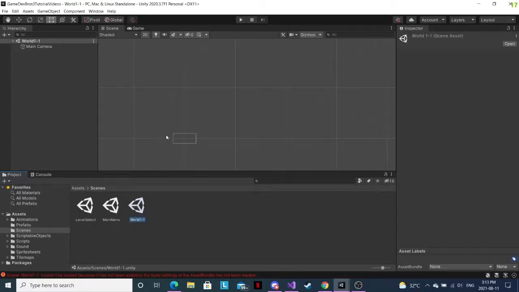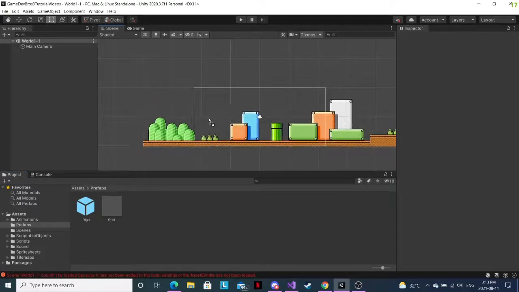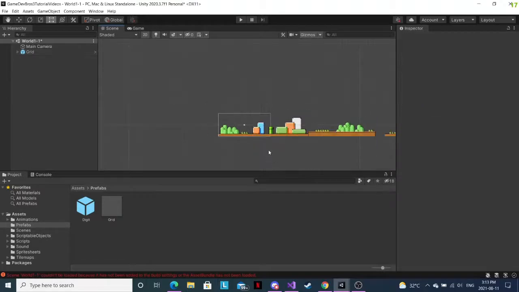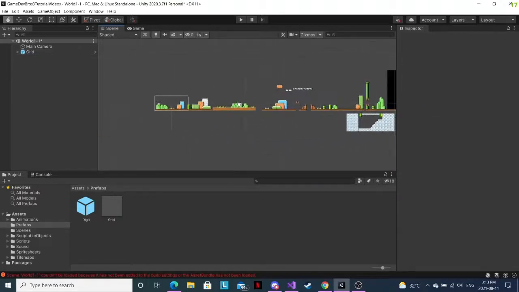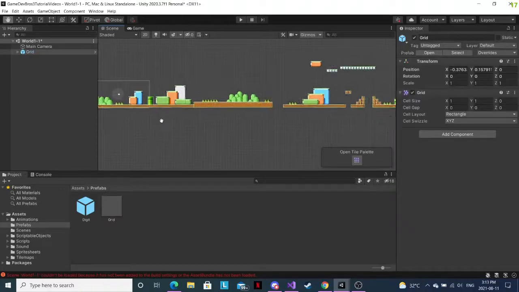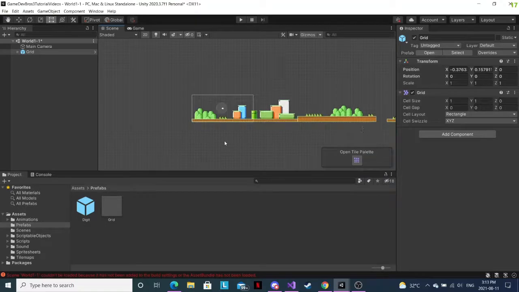So right now it is empty, but if we go into our prefabs and take this grid which we just downloaded, we can put it right here just like this, and now we have our full level 1 ready to go. Everything has colliders on it already, and all the level is created for us to use.